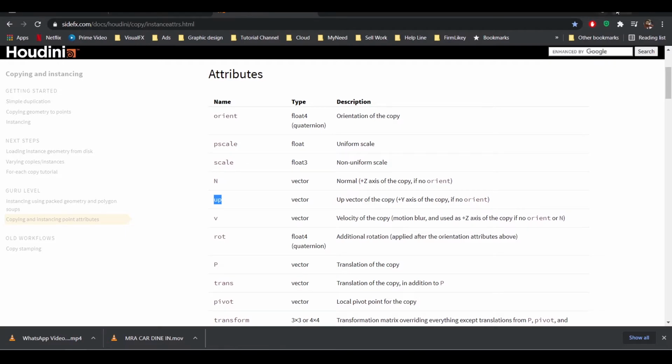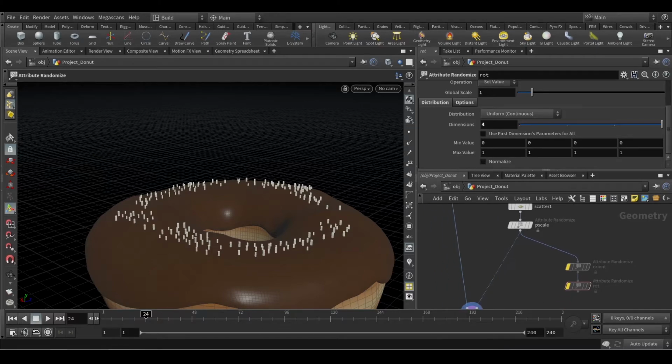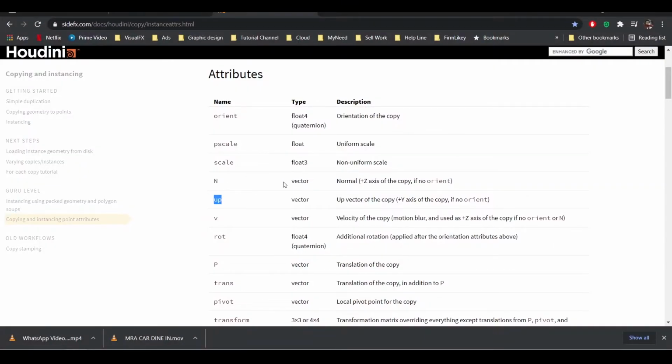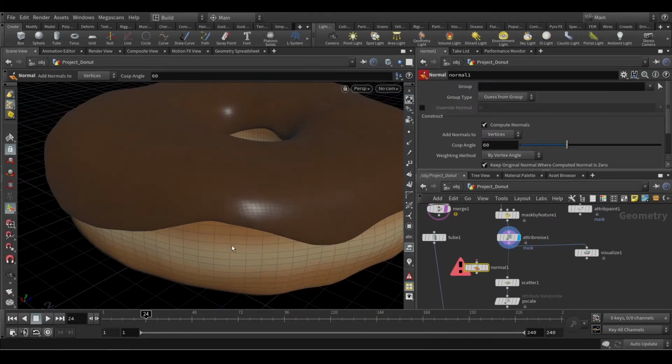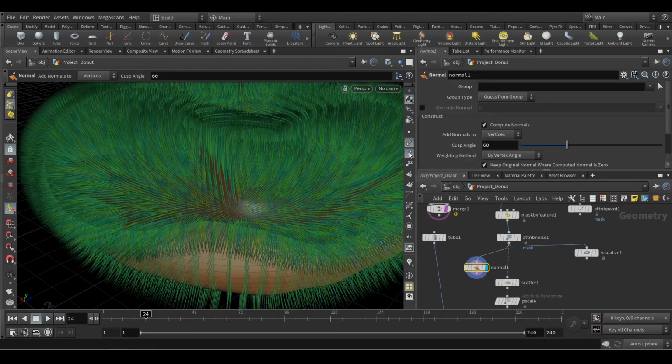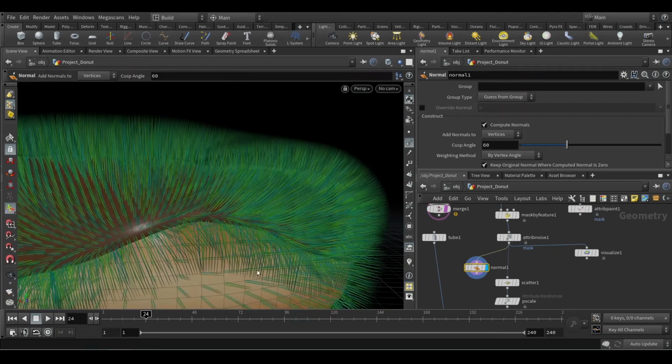And yeah, let's see, without further ado. So orient, it needs n, right? So n, normal. Normal has a condition: here there is a face, isn't it? So now it knows where to face. So the normal is this side. If I plug it in, you can see, yeah, here, it's facing this side.